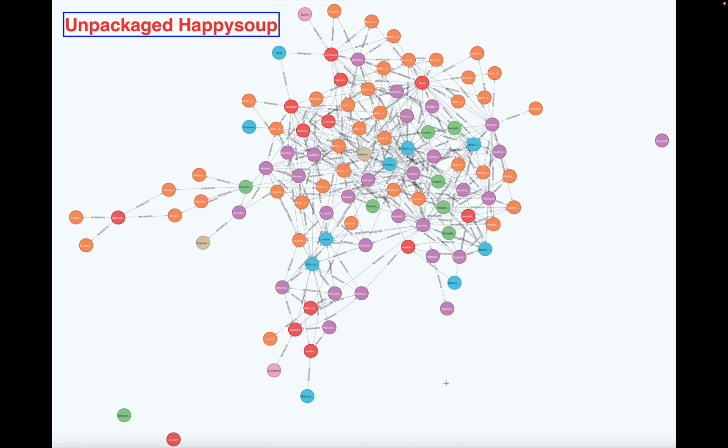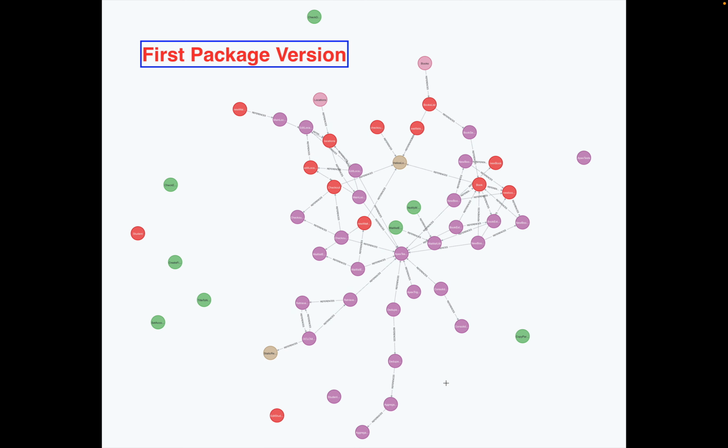After looking at some of the objects that were deeply embedded in the middle of that graph, we created our first version of our package. And after rerunning the dependency analysis tool, we came back with a much simplified version of the dependency graph.